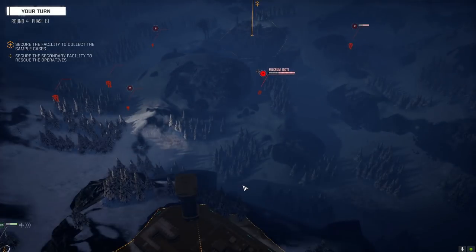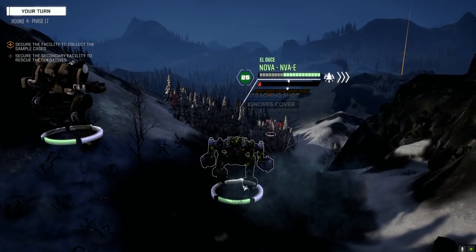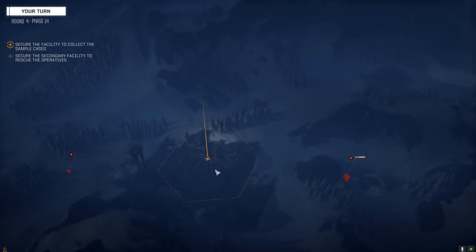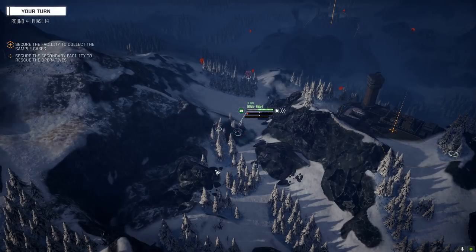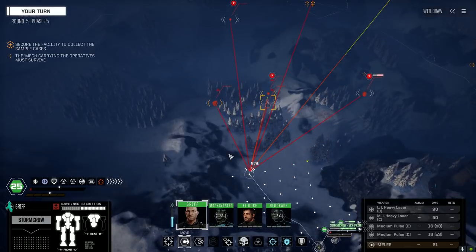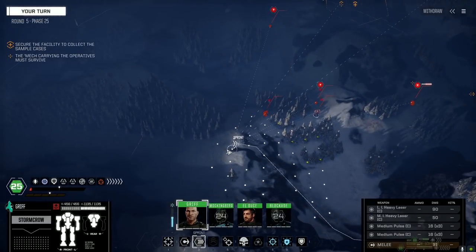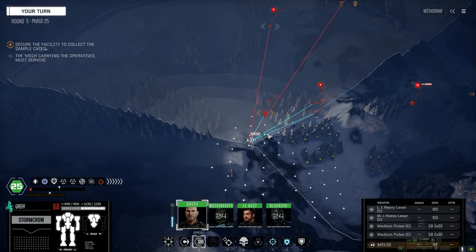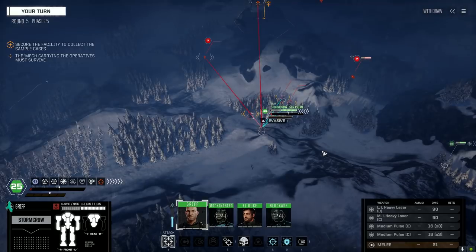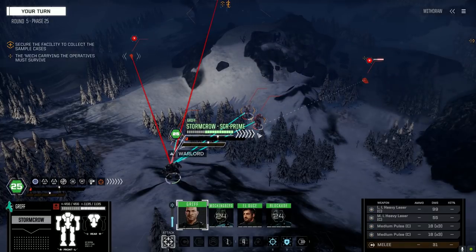Hector, vehicle, fulcrum. One more guy out there somewhere. You're just pissed I killed your buddy. I don't blame you. Another vehicle. Alright, let's roll these guys. The secondary asset is in hand and ready for retrieval. We're moving into their ECM range, but we will be getting side shots. Just more so what I'm concerned with. Well, don't think he's got an ECM. Alright, let's see what this laser does.